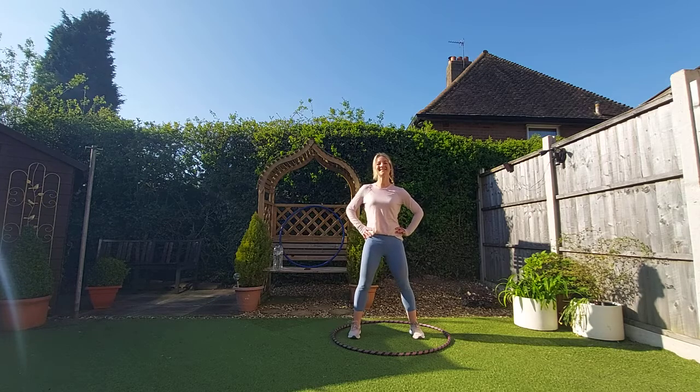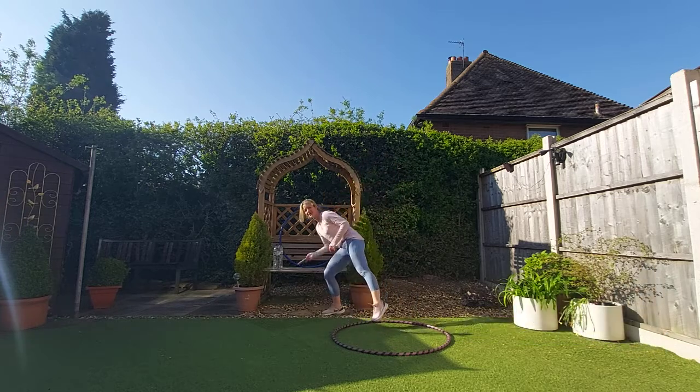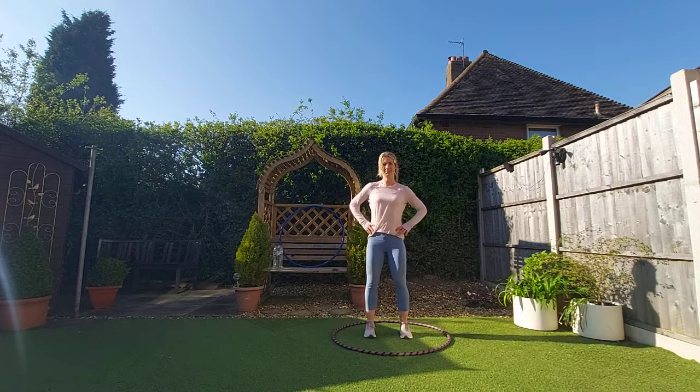Okay, now start to circle. So just do small circles to begin. So really small, as if you're just tracing that clock face. So you're not going as wide as the hoop yet. Okay, now do another 4 in that direction. I'm just going to check the time here. And then you're going to go for 8 in the opposite direction.